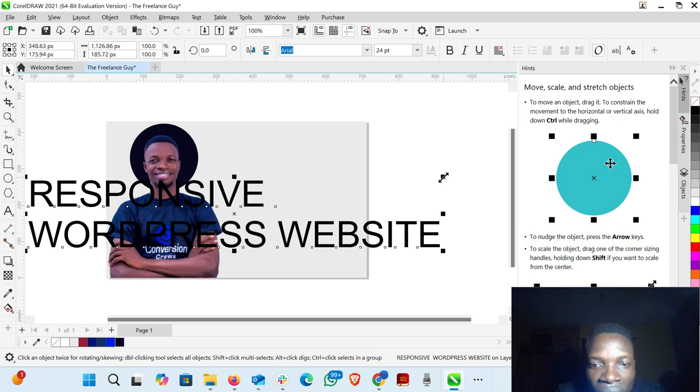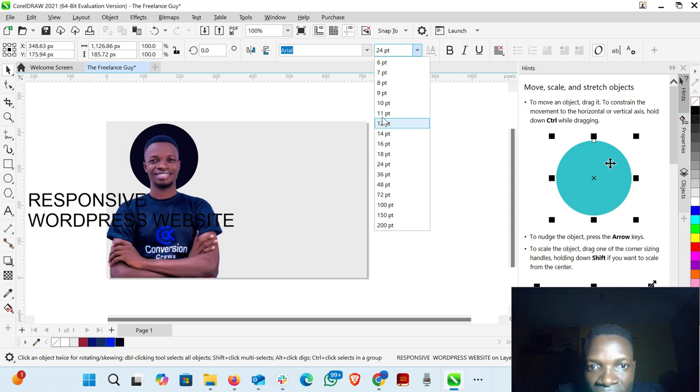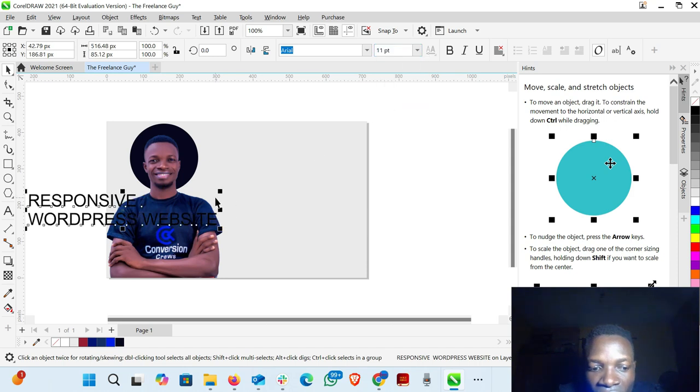tools, then I'll click on the shift. You hold on your shift because you want to reduce the size. You can reduce the size from this place, from this guy, and at the same time you can also hold on your shift, click on your shift and enter to this particular angle.